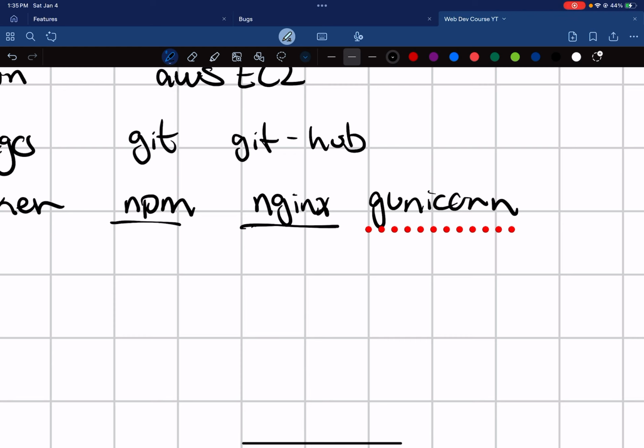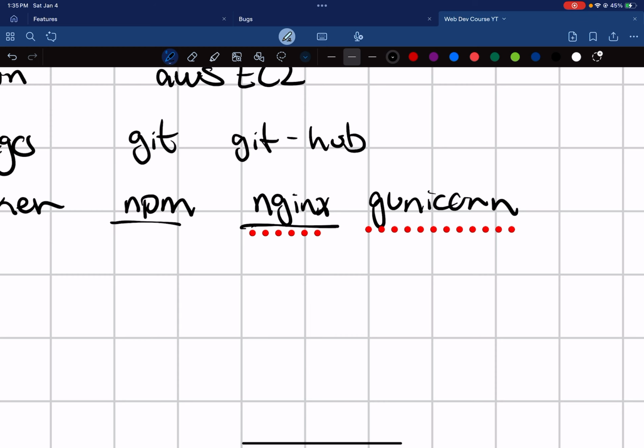Nginx is your proxy. So let's say you're running a call center and you have a lot of phone numbers and you have only one exposed phone number that people call, and then you have something like Nginx that tells where these calls go to. When a phone is already on call with someone else, it's not going to send the signal there. When a phone is off, it's not going to send the signal there. And so it's a manager. It manages the requests and the connections that come in, and it tells it where to go.